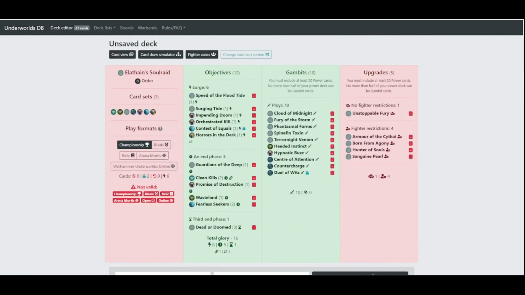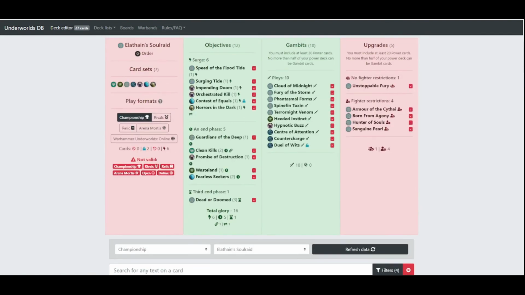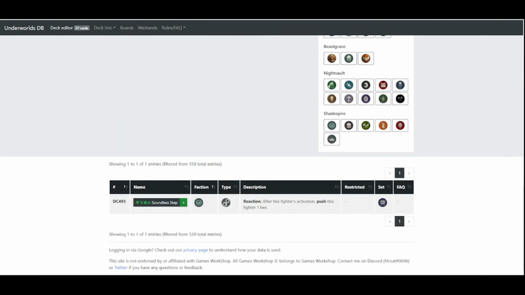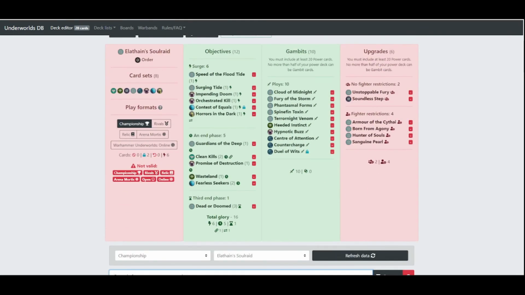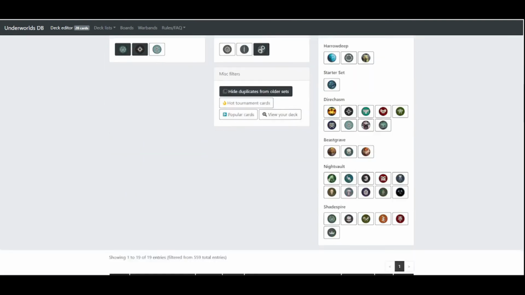I'm not going to pick my brains for hours and hours on this deck build. I'm just going to include stuff that is decent and try to synergize stuff as well. For the upgrades, I'm going to pick Soundless Step, because I do want to have some control over where I end up here, and since I have some range to boot as well. So Stop of Fury, Glory Seek will for sure be included as well.